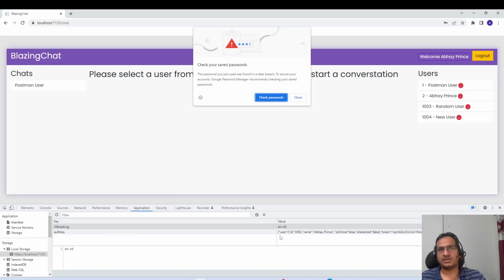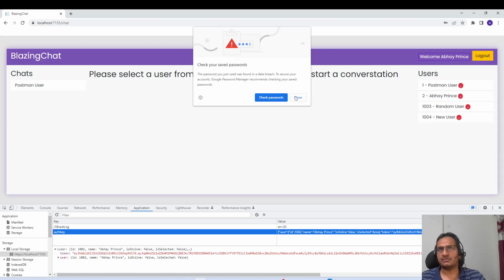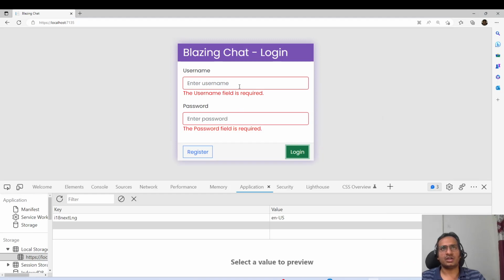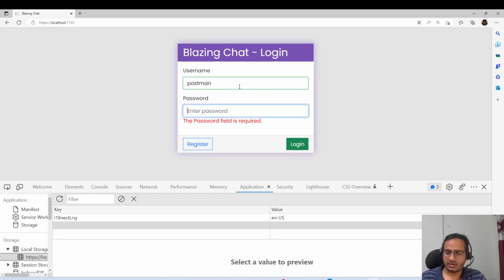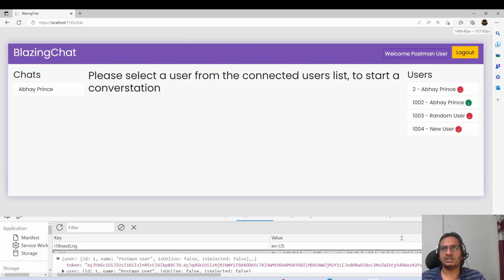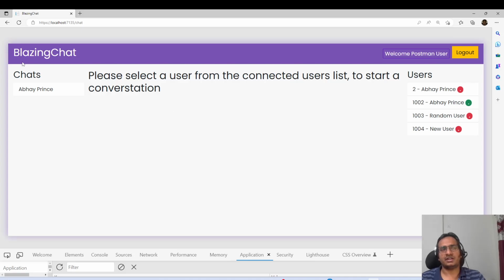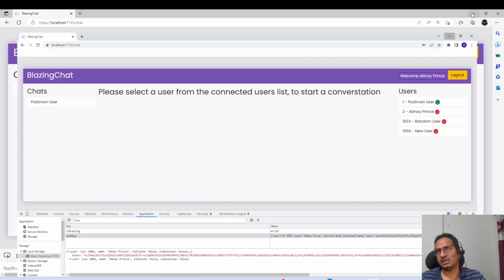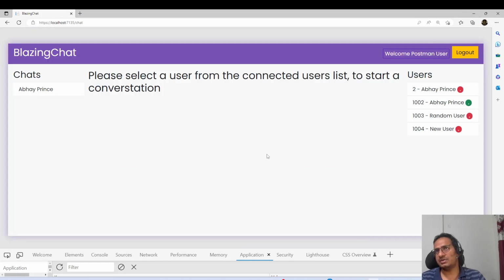Yeah, it was good. Now login. And now you see we have this auth key and the complete details of the user. It has all these things. Now if we log in, and now we have the auth key here, the same state. On the left side we can see the chats, and if we go to the Chrome window we can also see the chat, and now this user is online, and in this window this user is online. That means everything is working as before.